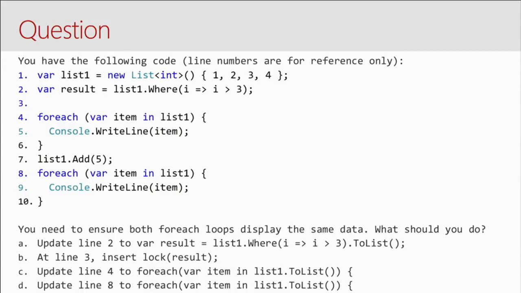And we want both loops to display the same data. What do we do? Who thinks it's A? B? C? D? Nobody sure? The answer is actually A.